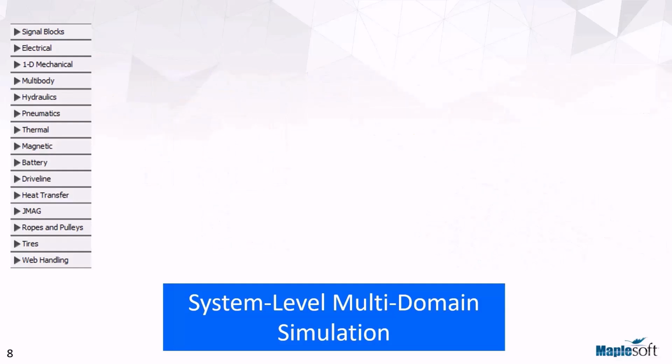But today, we're going to be focusing on roll-to-roll converting. So let's look at the web handling library.